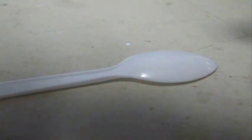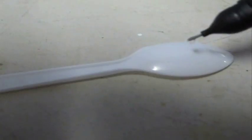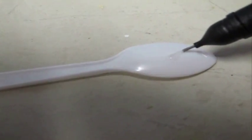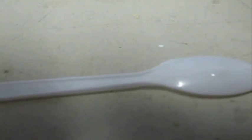So with the spoon, we're going to apply some glue, which just applies down and oozes out pretty easily. This can apply very easily onto a model surface. It is very goopy, wet and messy. So we'll turn it around and put the UV light on it and we count to 5. 1, 2, 3, 4, 5.